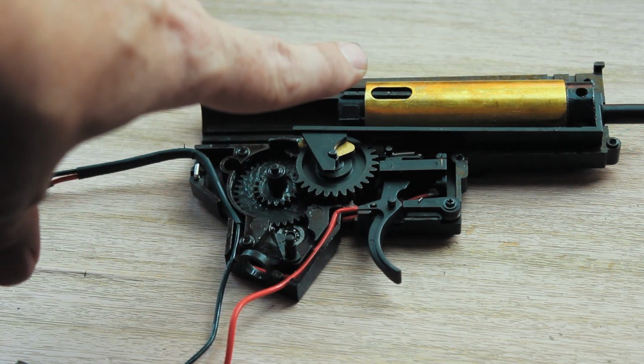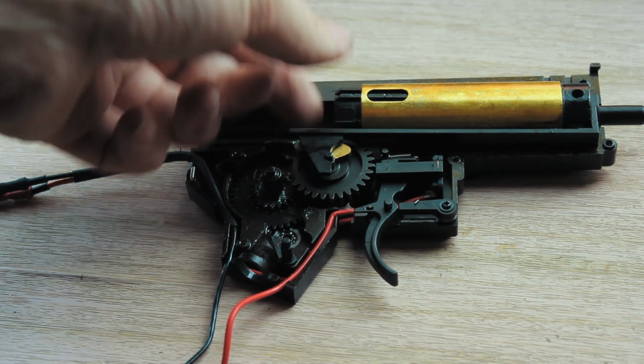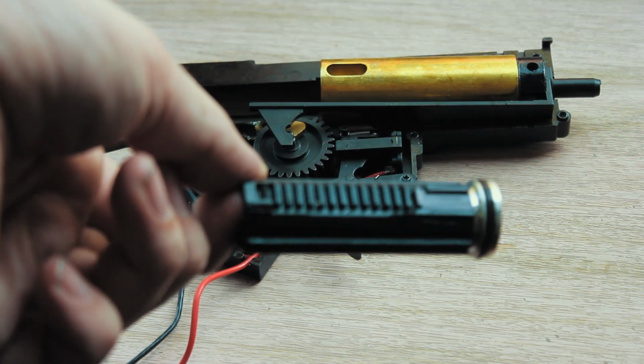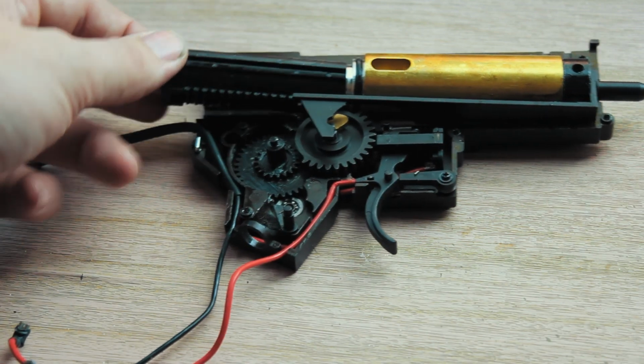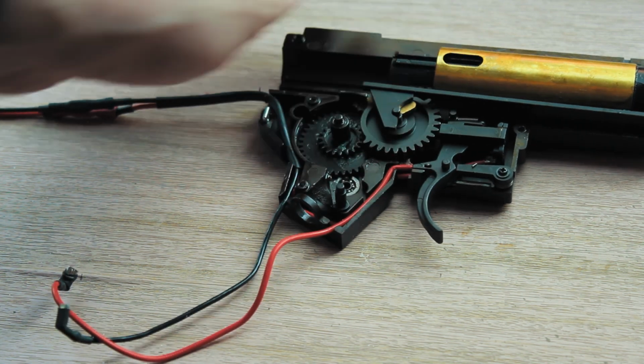There is a tip hole cylinder system, which seems kind of wrong to me because the PDW barrel is 184mm, so I probably would have gone with something like a half hole, something more designed for that barrel length itself. The piston is a plastic rack piston, so not the most durable thing in the world. Nice flat aluminium cylinder head, which seems to hold up fine. Air seal on this system seems to be pretty good, as you'll see from the chrono results.